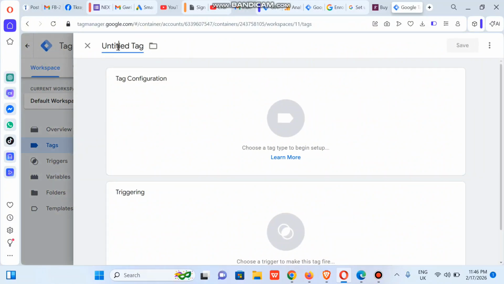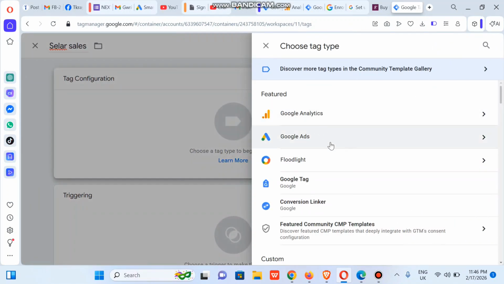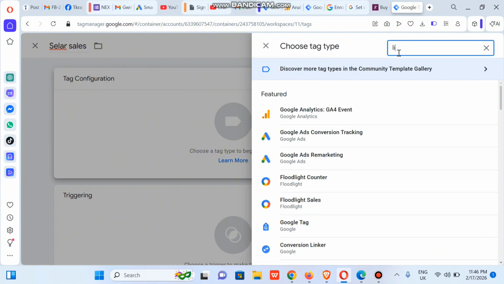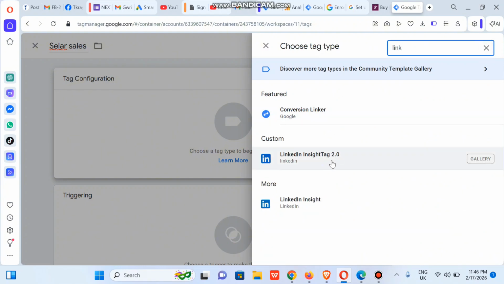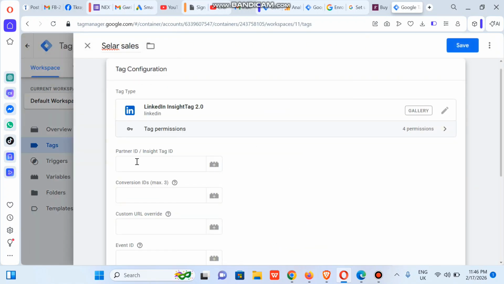So we're going to call it seller sales. Then tag configuration, we are going for LinkedIn. So we search LinkedIn Insights 2.0. Now we're going to paste this.